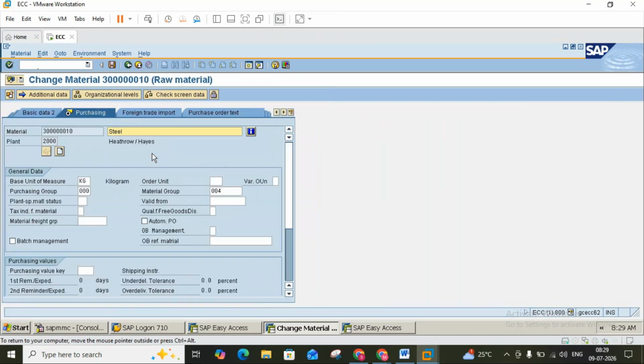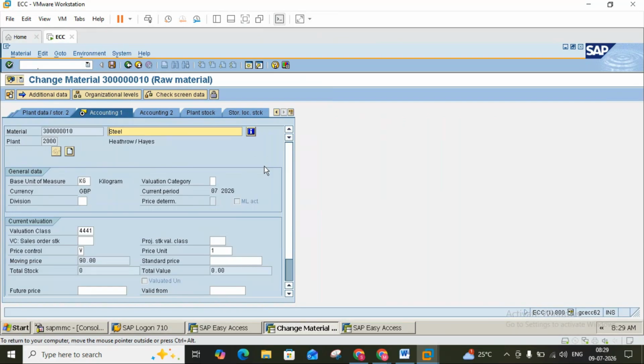Go to the accounting one view. Now it is right, 07 2026. Okay, Zaid. Akshaya also there? Okay, she left. So here, current period is July 2026.